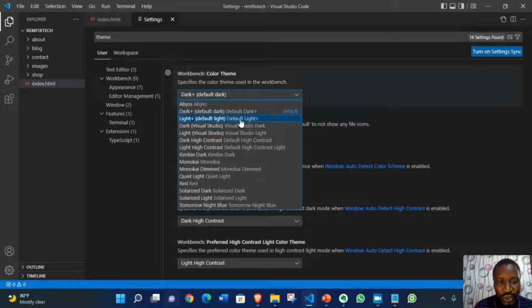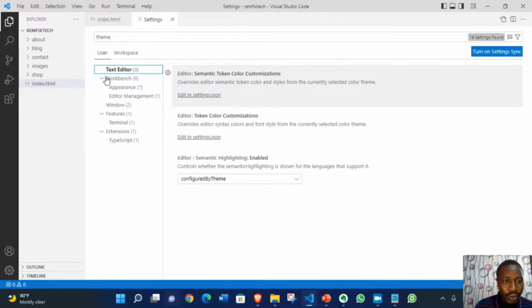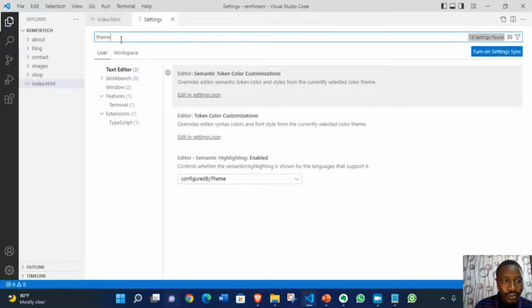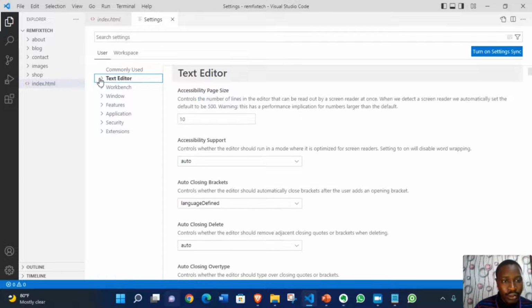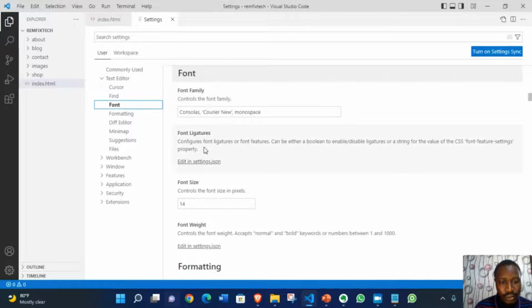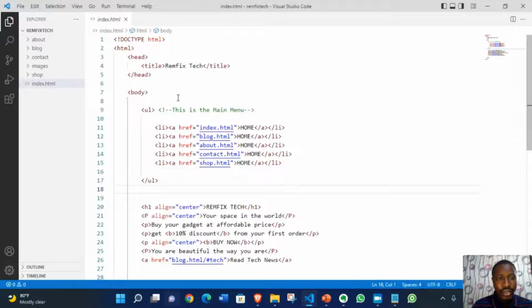From the review, someone asked to see the screen better. I'll change the font, let's put 16. So I think my font is more visible now.